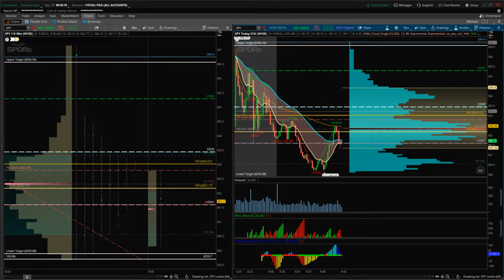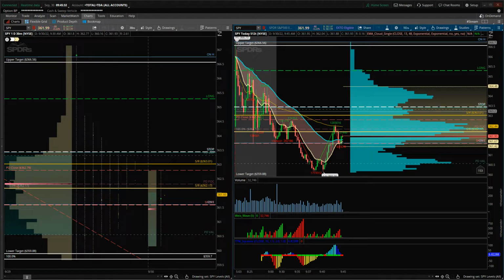Test of that thin area. So right here, this was our ideal entry point. Of course, with the volatility, it was going to make it very hard. We might not be able to get into a play this morning just because things are volatile. We could play further out of the money, but I'm not expecting any huge moves to the upside. At least not yet.